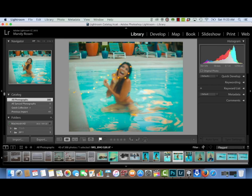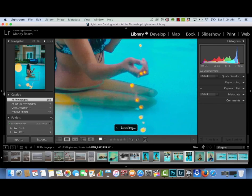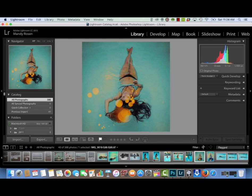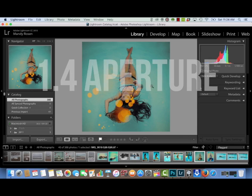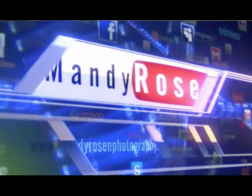So we were making heart bokeh shapes and stuff. These lights just come from Amazon. They're called Firefly Copper Lights. You could purchase them for like $15 to $30 and they're pretty awesome. You should shoot with a really small aperture when you're working with these kinds of lights so that you can get more of that bokeh effect.